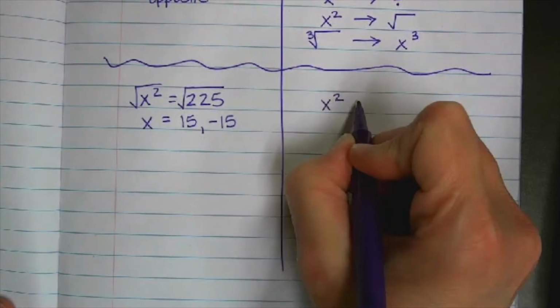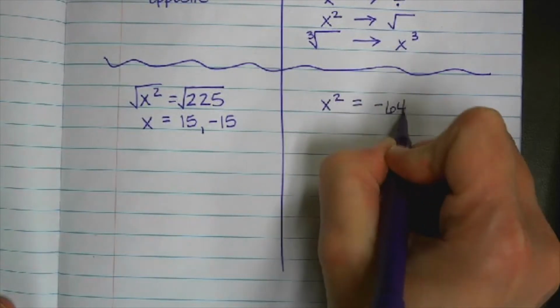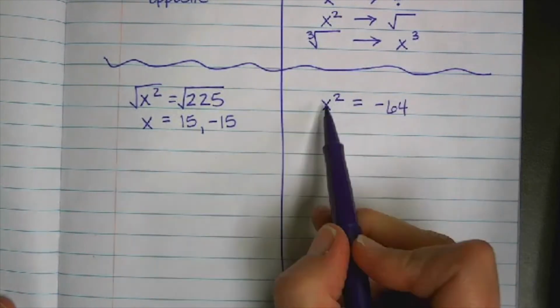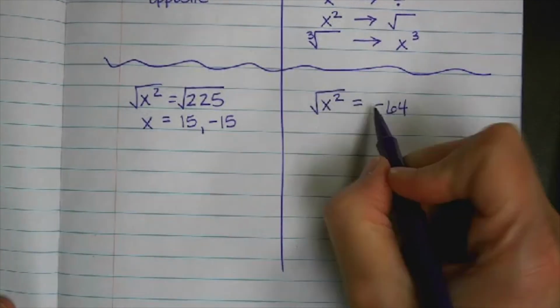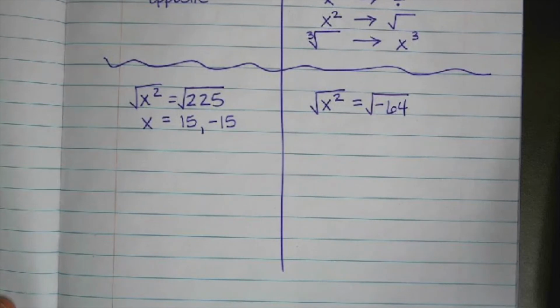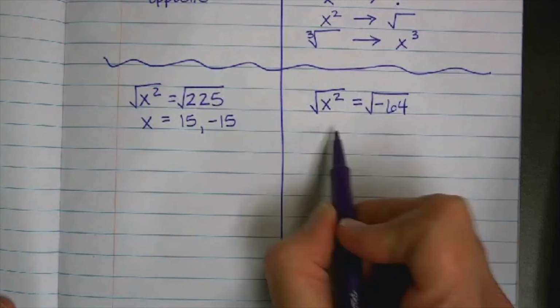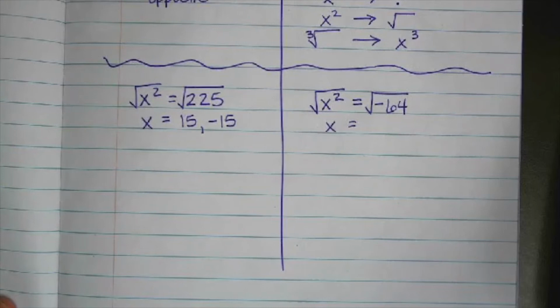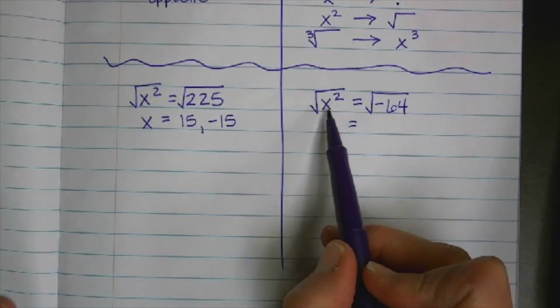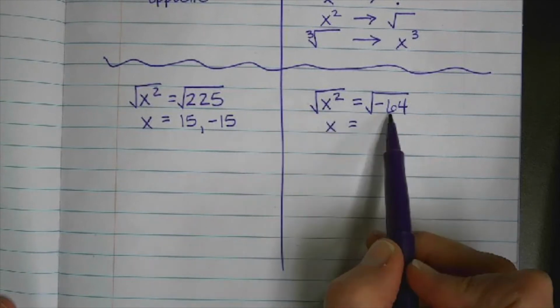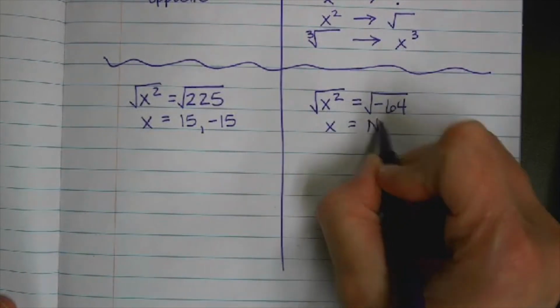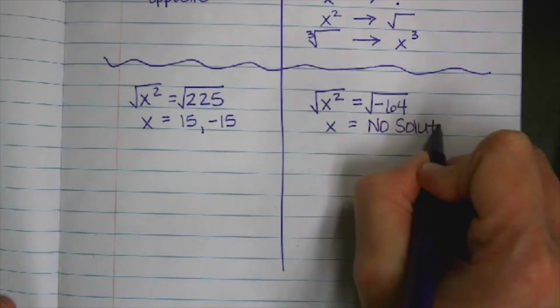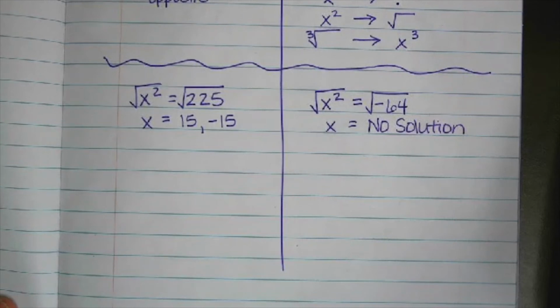Let's look at another example here. Let's look at x squared equaling a negative 64. Since I'm squaring my variable, I'm going to undo that by square rooting it, and since I square root one side, I must square root the other side. So now I'm going to have just x on this side. And remember what the equation actually means. It means that we are finding a number times itself to get a negative 64. But in this case, there is no solution.